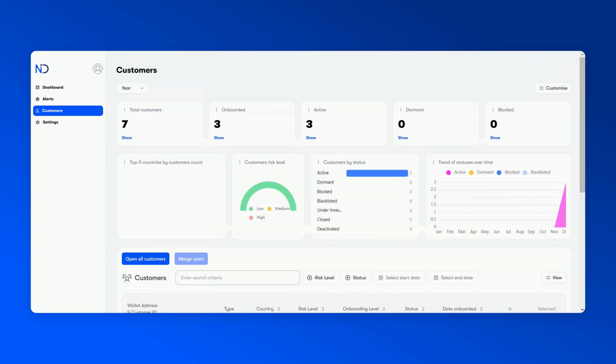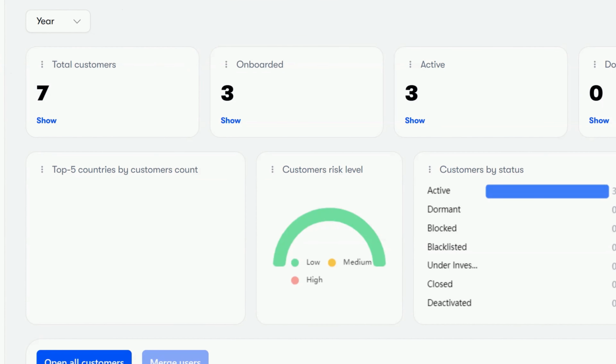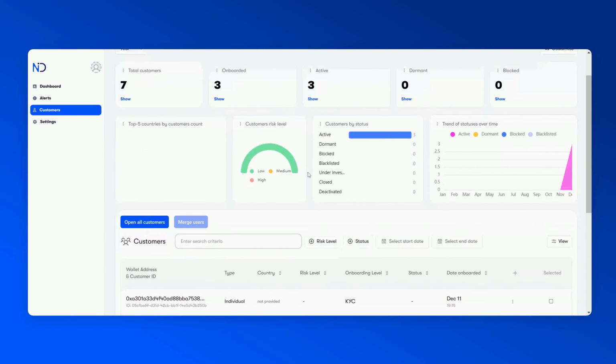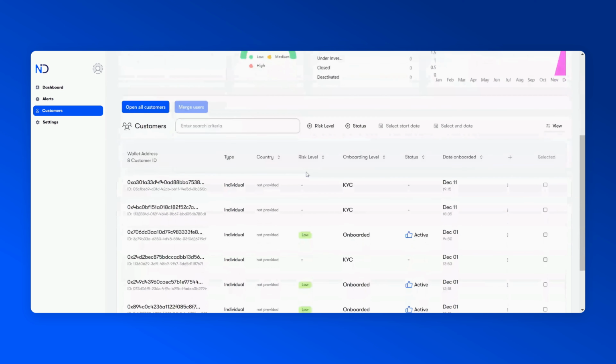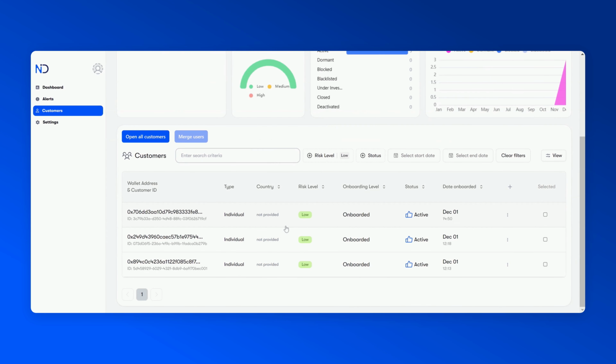Once your application goes live, you can use the NexeraID dashboard to gain insights into the identity verification process. In the Nexera Identity Dashboard, you will be able to find metrics such as the total number of customers who tried to interact with your application, the number of customers who have been onboarded, the number of customers who have been blocked, as well as the ratio of the risk score of your various users as provided by NexeraID based on your scenarios. In the customers table, you will be able to find any customers by their wallet address or by their unique identifier and also filter them based on their risk level, and then look a bit more in detail at each of the users you have onboarded.